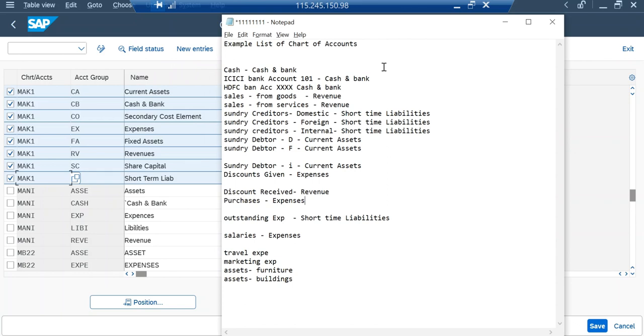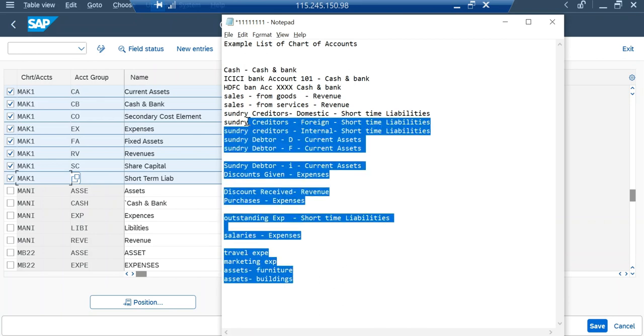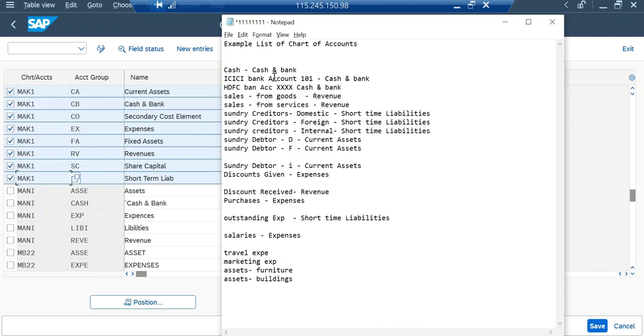Let's say we have bank accounts, one for goods and one for services, and creditors like domestic, foreign, internal, and different types of creditors and debtors. And we have discounts, purchases that we have made for the organization, outstanding expenses, travel expenses, marketing expenses. We have all these example charts for the organization.